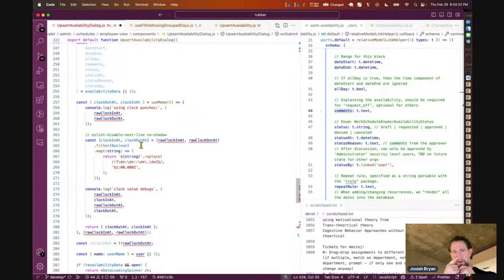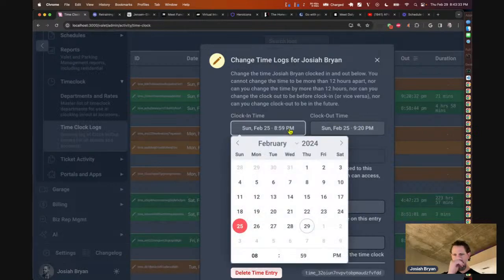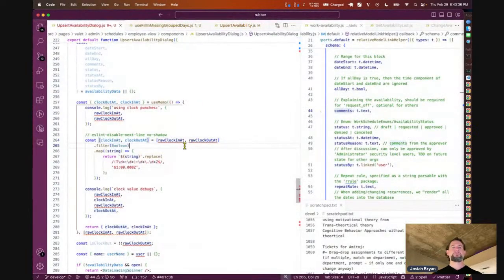Clock in and clock out at. Let's look back at that dialog because I don't remember exactly. Clock in time, clock out. Okay, so it is doing the individual times. Yeah, let's see about this. So we're filtering out the empty strings here, mapping the string, replacing the time component. Okay, that's right. We're zeroing out the seconds and that, which, yeah, whatever. That's not what we really care about.